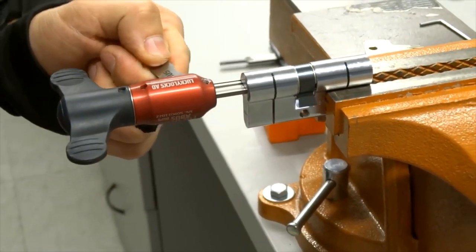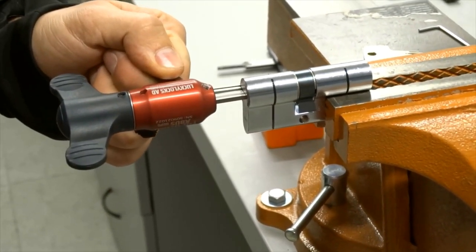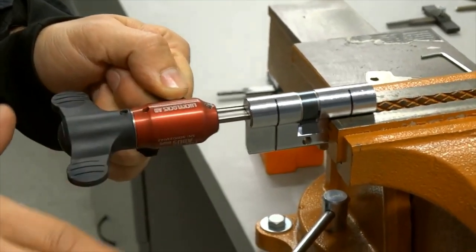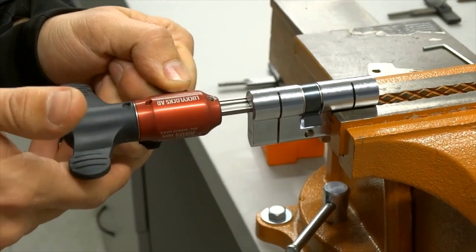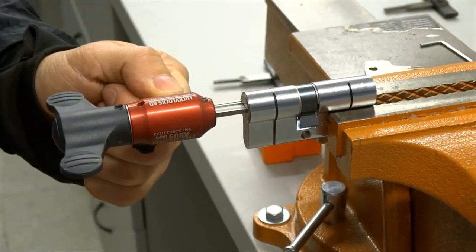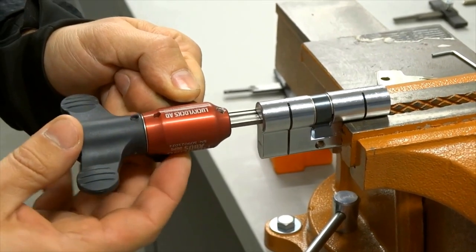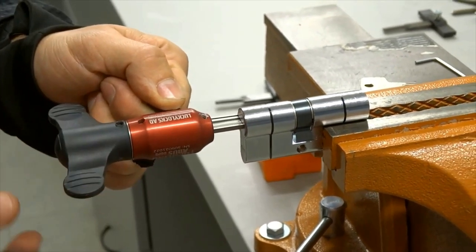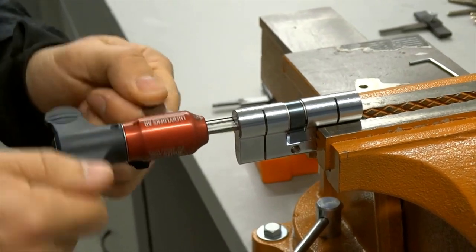The tensioner makes the load. I apply the tension, and after that I press the impression part on the pins, like this. Release. I apply tension again and press. This is important to understand.